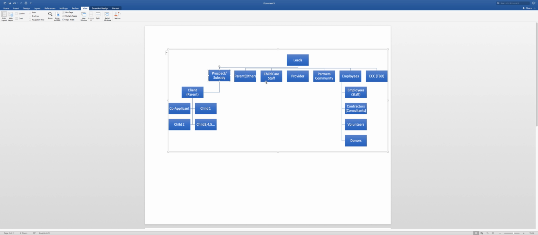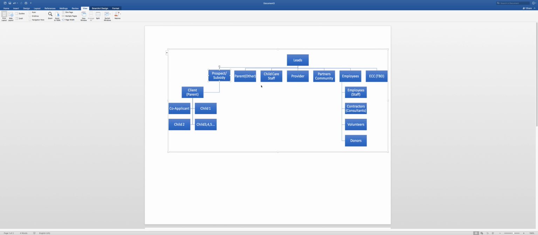So all these that you see here are going to be your main sub tabs. The ECC one right now, we're not working on that. That's to be decided for a later date. If we decide to add it, that has something to do with state, and we don't need to concern ourselves with that right now. So we're only building up to employees, from here to employees. We're going to have 1, 2, 3, 4, 5, 6, and 7 center tabs, but that's only for the administrator. For example, if I am a case manager, maybe I don't need to see the employees list. I only need to see subsidy or prospect.